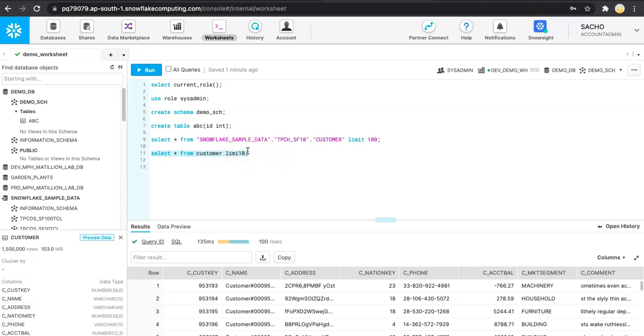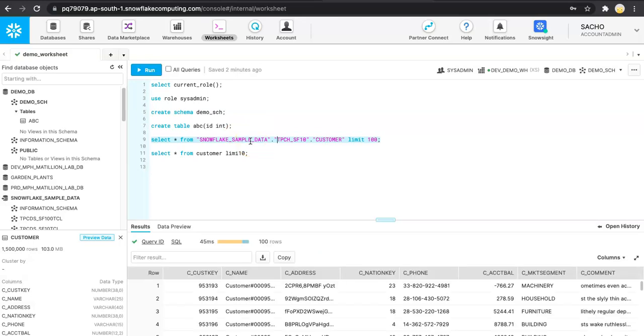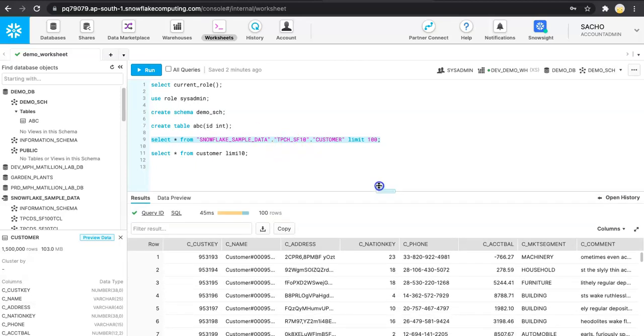So there is a keyboard shortcut also. You just need to press Ctrl and Enter. This will run the query. You don't have to bring the mouse every time to this button and run the query. So wherever you are working, just make sure that you are properly closing the previous SQL by putting the semicolon, and then bring your cursor anywhere in the SQL query which you want to execute. Press Ctrl Enter, and then it will run the query. So this is another shortcut which we have.